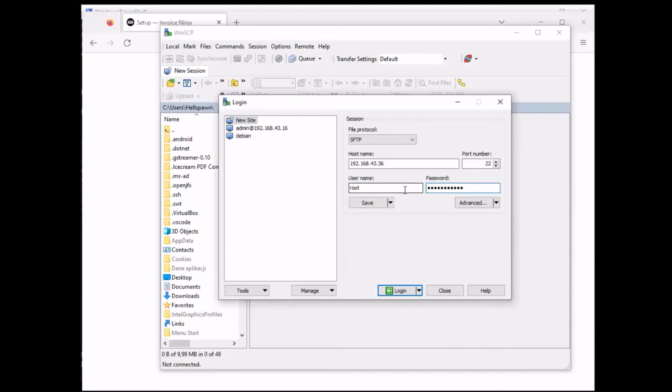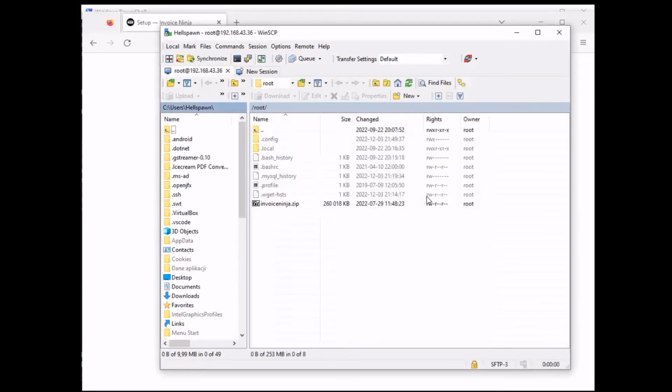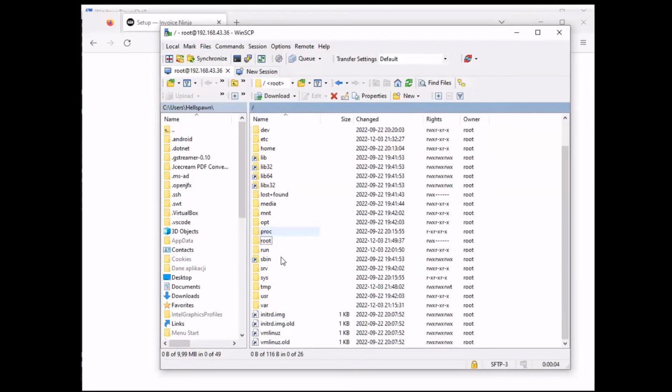It's opening. So as you can see, if we go to our SSL, where's this?